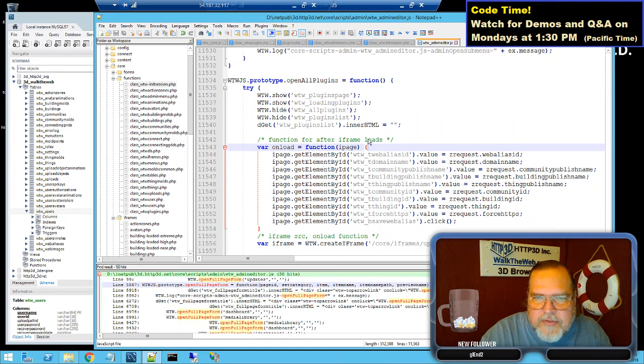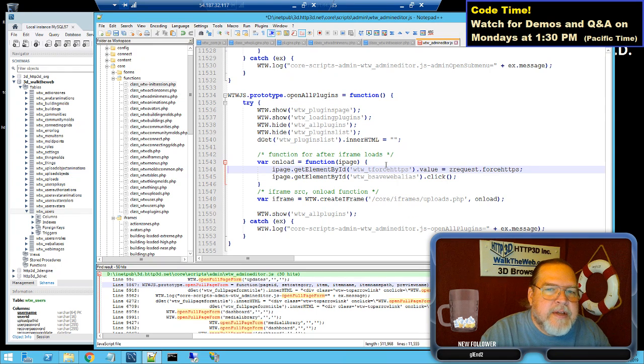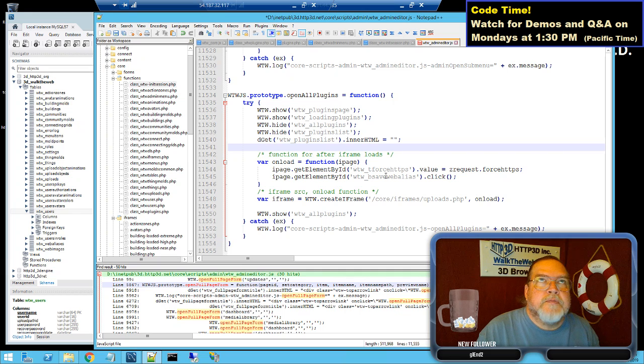Okay, so let's see. The first thing we're going to have is, do we even have any values that I need to pass to it? It's possible. Are we going to need a list of just items that are loaded?